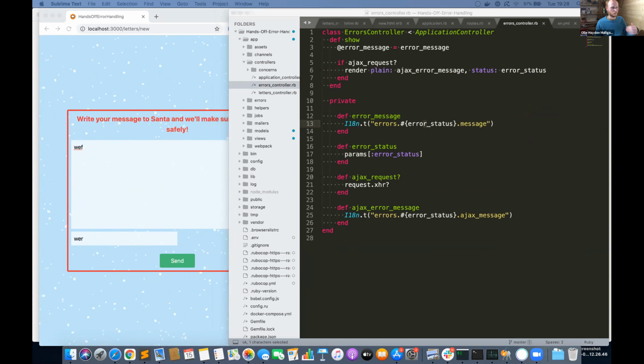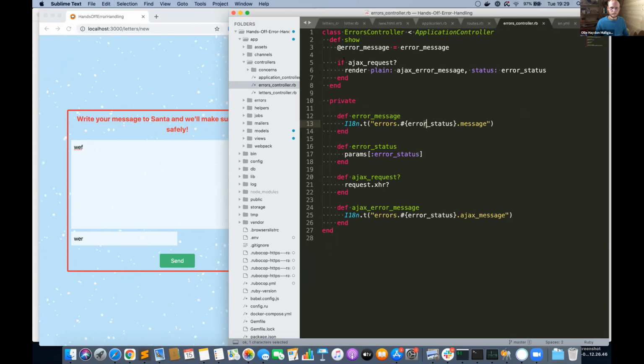So the rescue within the middleware, the routes call, and the rendering of the response all happens before the browser gets that response. And then the browser can handle that as we wish. So instead of returning a full page of HTML and navigating to it, we can return a message and just show it as an alert without interrupting the flow of the user.